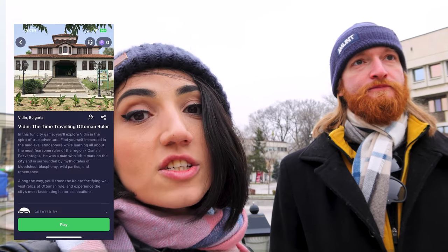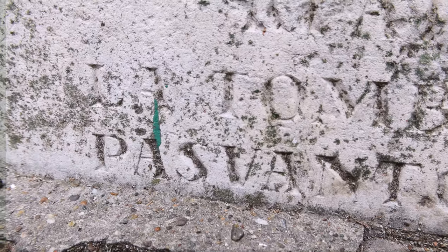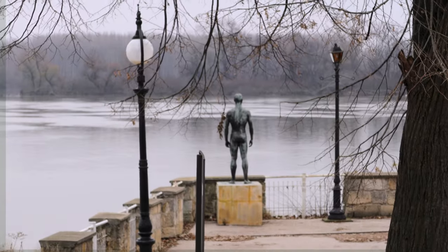The tour was created by Cuesto to discover its beautiful fortress that's still standing — a medieval fortress from the 10th century called Baba Vida. They have a lot of history and legends. The city was conquered by the Romans, created by the Celts, and apart from Bulgarian rule, it was also ruled by Serbs and Hungarians.